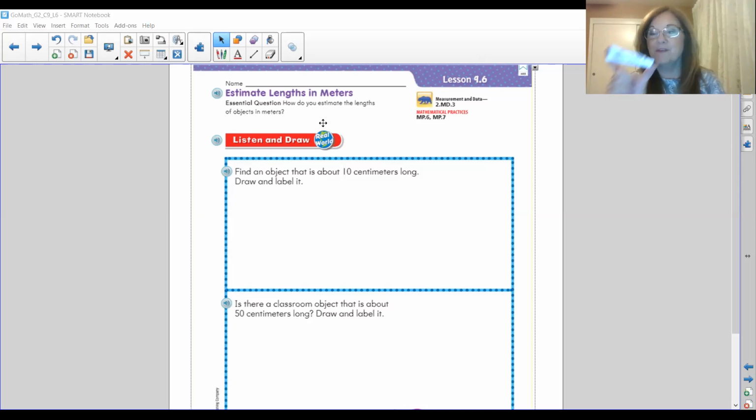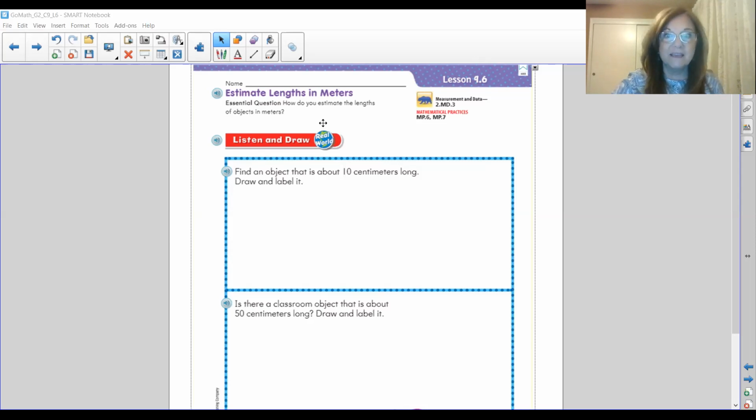And I also found some other things. First I found this, and since this was 10 centimeters, I took this around to some other things. Now, some of you know that we have a lot of guitars at my house, and I love to play guitar. So I found a package of guitar strings. Look at that. It equals about 10 inches. And I also found this really cool Bluetooth speaker that equals about 10 inches. See, it's about the same size as the toothpaste. So I have 3 different things that I could draw and label to be 10 centimeters.